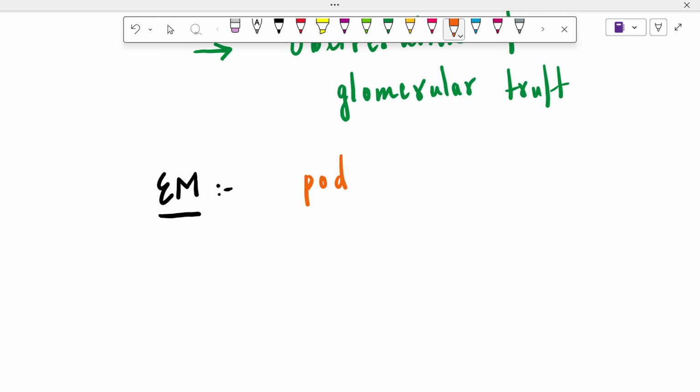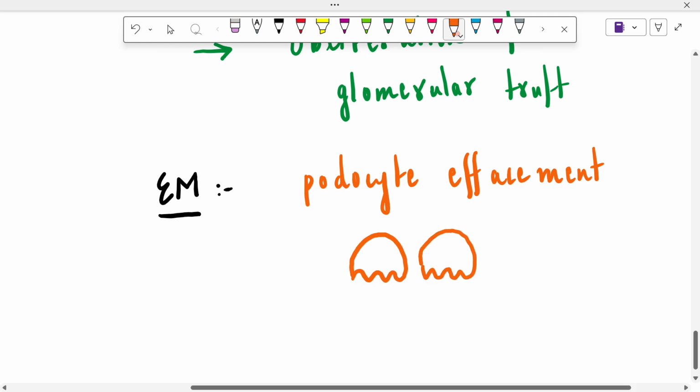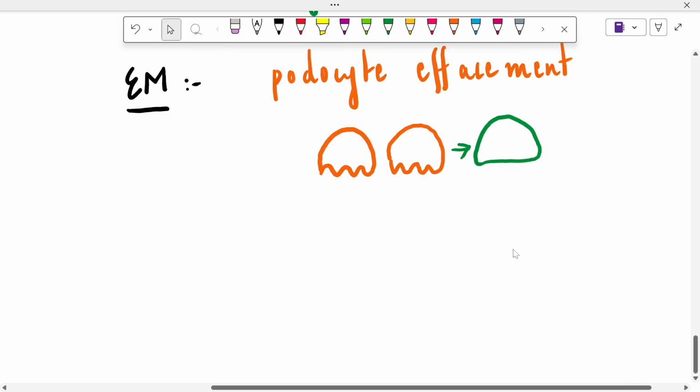Podocyte effacement. Podocytes are actually the cells with foot processes that we also call visceral epithelium, right? So podocytes are normally like this. They have tiny foot processes. In between the foot processes, there is a filtration slit. But if there is effacement, that leads to destruction or thinning of the foot processes, the podocytes will be like this. So it is affecting the filtration, because podocytes are not able to restrict the filtration. So albuminuria, proteinuria, lipiduria will be there.